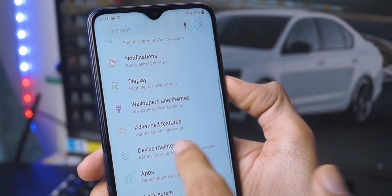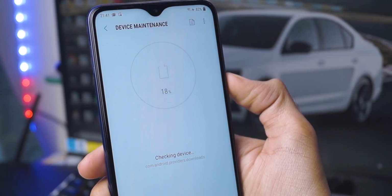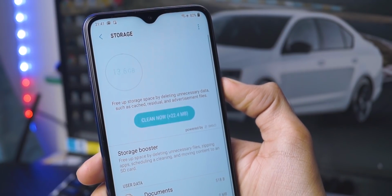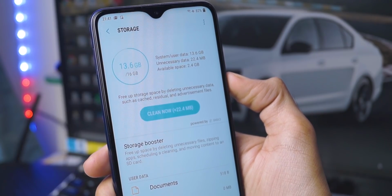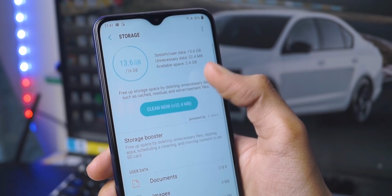The Galaxy M10 retails for 8,000 rupees and Samsung is giving only 16 GB of storage on this phone. Seriously, 16 GB in 2019 for an 8,000 rupees phone. That's actually very less. I've gotten so many times the notification that my storage is full, I need to clear the phone, etc, etc. And now you might argue that this phone has a micro SD card slot, so why are you complaining about the storage?